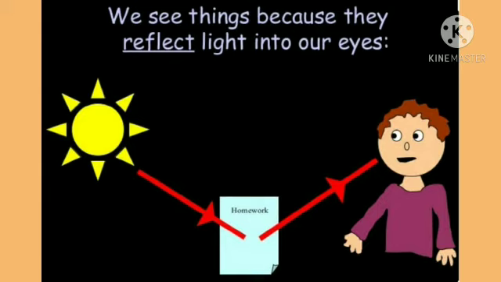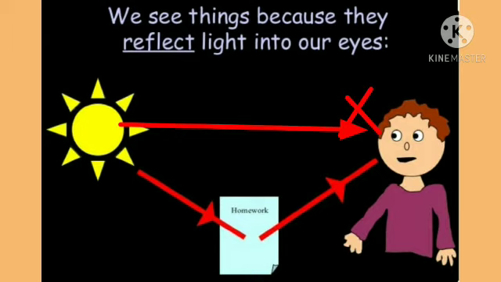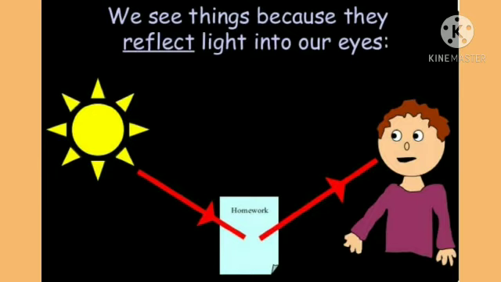So, to see an object, we need a source of light. But the source of light should not throw rays directly on our eyes. The second important requirement is eyes. The person should not be blind if he wants to see something. And the last condition is that only when reflected light from the object falls in our eyes are we able to see the object.